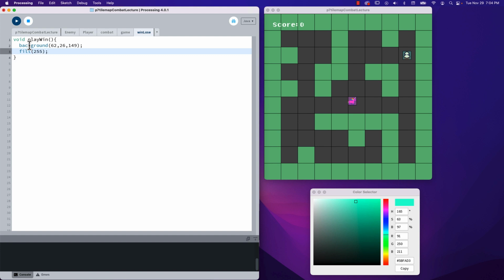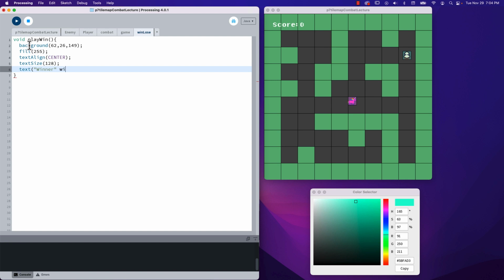Now I'm going to set my fill color to white. Text align will be center. And we'll do a text size, we'll make it really big here. And with this, we'll say winner.